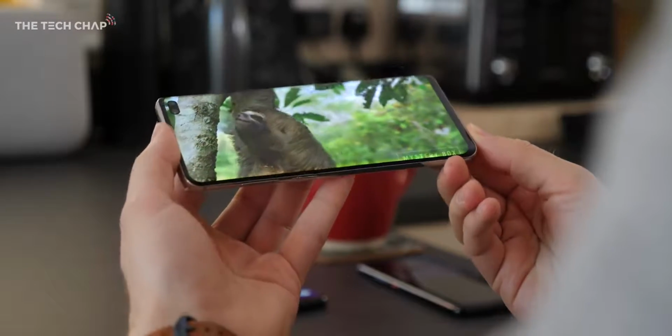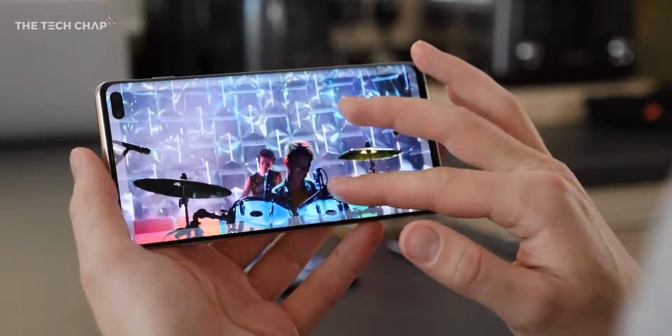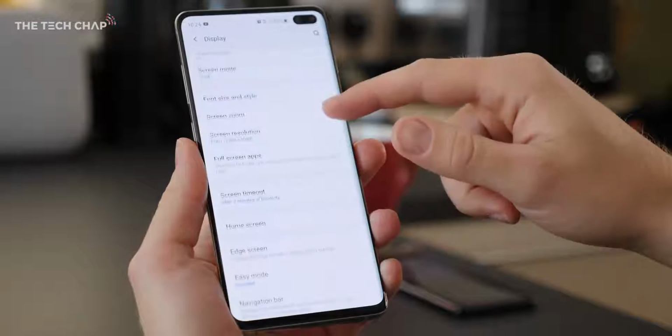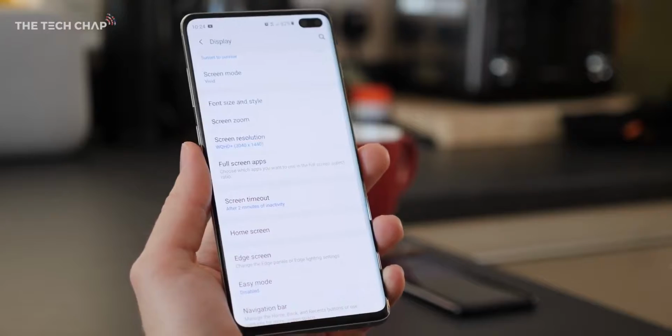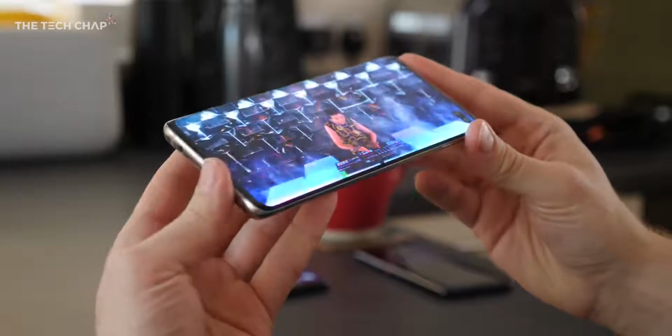The new dynamic AMOLED panel is simply stunning. It's the nicest screen I've ever seen on a phone. It's 6.4 inches, has a 19:9 aspect ratio, and a Quad HD Plus resolution. Although I leave it at the default Full HD Plus res as it's hard to really see the difference, and it does save between 5 and 10% of the battery life.